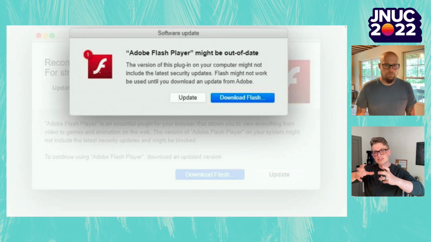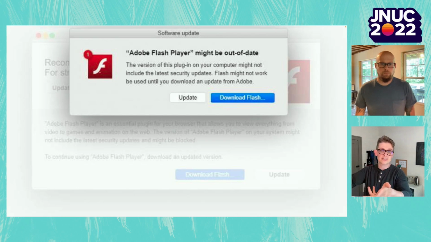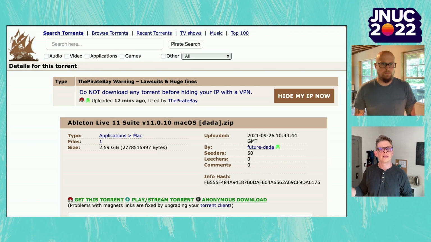So they convince the user they need to download and install something, and essentially because the user is dependent, or thinks they're dependent, on doing this thing to get to whatever they're trying to watch, often they'll go along with it.